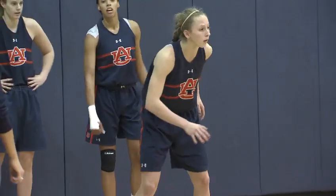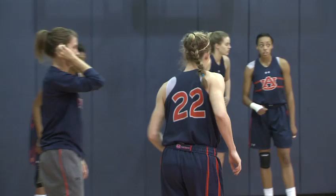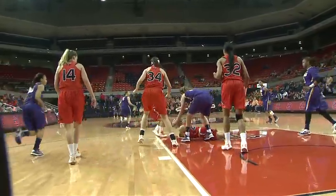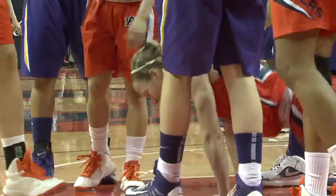Julie is a fearless competitor. She steps out on the court and plays her hardest every time she walks between those lines. And she's just one of those special people that you don't have to tell her to go hard. Not that you don't expect that from your players all of the time, but she's somebody that I think rubs off on her teammates. She's going to dive for the loose ball. Sometimes it'll get kicked. But you always know that Julie is coming to play and bringing her game on the court.